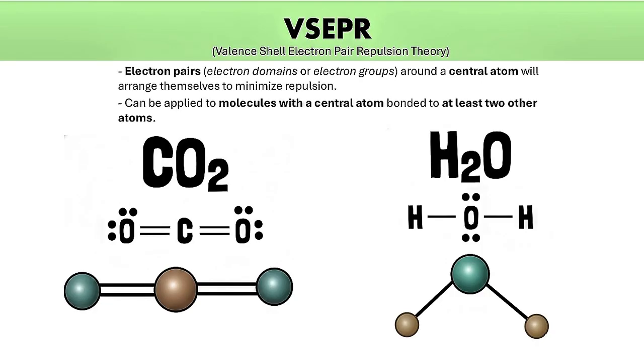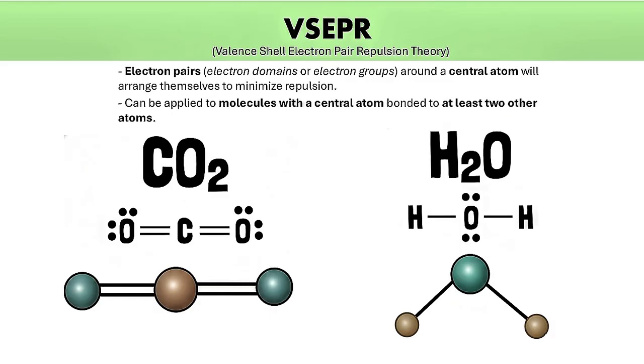Let's talk about electron pairs. If we say electron pairs, it talks about a couple or group of electrons in bonds. It could be a double bond, single bond, or triple bond. So in the single bond, there are 2 electrons involved as one group. In the double bond, it has 4 electrons in one group. In a triple bond, it has 6 electrons in one group.